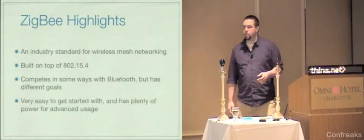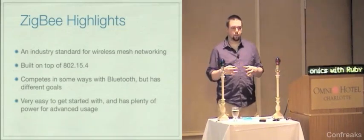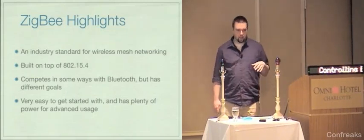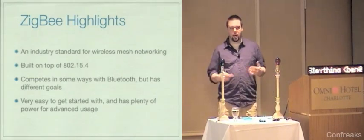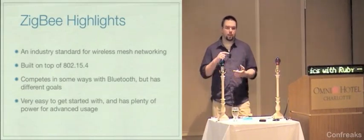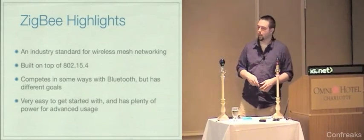Zigbee is really easy to get started with, and you can basically just get a bunch of radios, put them all on the same, they call it a PAN ID, and they can talk to each other. You're done. That's all you have to do with it. But there is a lot of advanced functionality that you can build into a Zigbee network just by virtue of programming them in an appropriate way. Instead of broadcasting, you can do specific single casts. You can do multicast. There's routing capabilities in the Zigbee network.